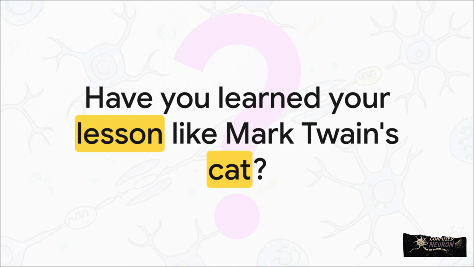So have you learned your lesson like Mark Twain's cat on the hot stove? You know the story, right? The cat sits on a hot stove once, pulls away, and then never sits on any stove again. But in neuropharmacology, the brain is incredibly adaptable. If you artificially depress it with these calming drugs for too long, it doesn't just pull away, it actively fights back by downregulating its own GABA receptors, and that is exactly what leads to tolerance and severe withdrawal.